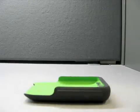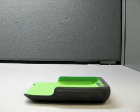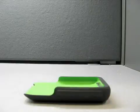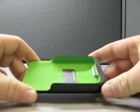Today I wanted to show you the Mophie Juice Pack. We did an unboxing the other day, and I used it for a couple days, and I wanted to give you my impressions of it. First of all, I have to tell you I really like it. I did have a little bit of issue here and there with it, but it always charged the iPhone like it's supposed to. And I'll get into that in a minute, what I ran into.